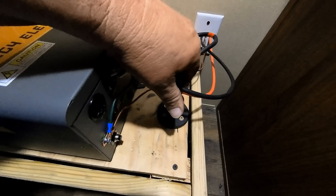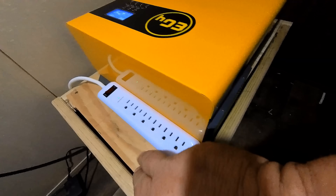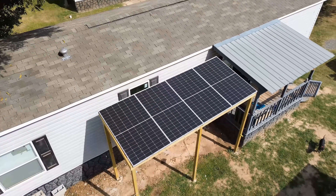There is a sequence to powering this up. The first thing the EG4 tells us to do is power up the batteries to the inverter. The inverter is powered up and we've got power to the power strip. I just turned the isolator switch on — let's see if any power is coming in from the solar panels. Right now the solar panels are bringing in over 1,000 watts, right at 1,150 watts. It's only 10 a.m. and the sun hasn't even reached its full capacity. Keep in mind this is only 1,800 watts worth of panels — this entire system is really efficient.